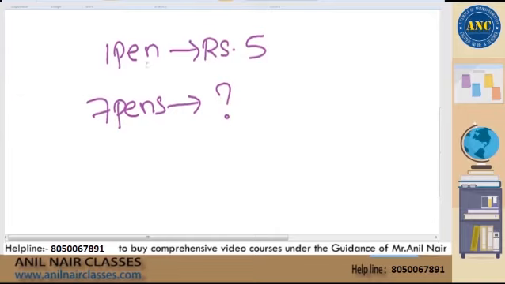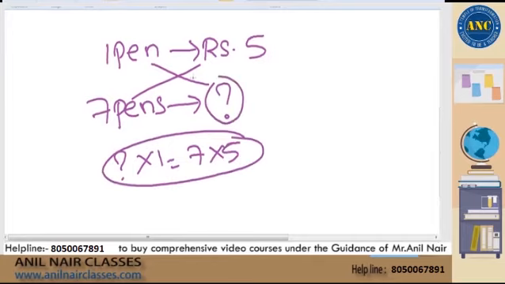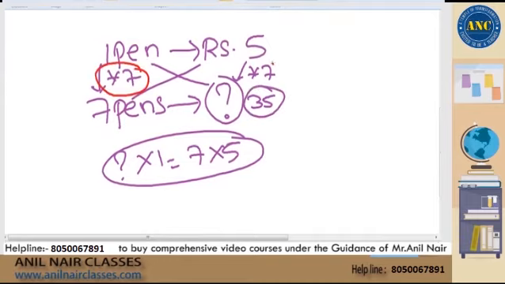In our school days, we used cross multiplication. Question mark into 1 is 7 into 5. That is what we solved in school days. Instead of using variables, 1 is becoming 7, multiply by 7; 5 also multiply by 7. The answer is 35. That means if you are able to get the multiplying factor easily, apply the multiplying factor method, the proportionality method. If you find it a little difficult to find a multiplying factor, cross multiply. Whenever you get a fractional or decimal answer at the end, usually multiplying factors will be difficult to find. That is the reason I cross multiplied.